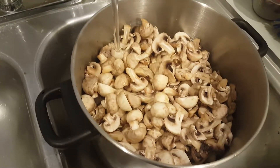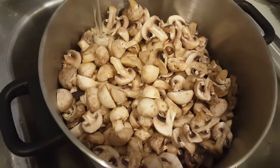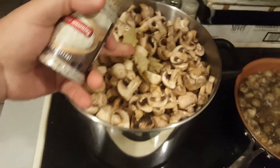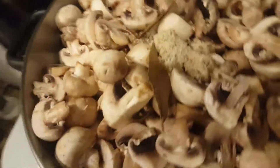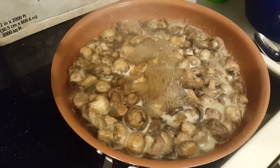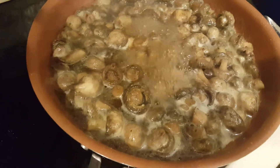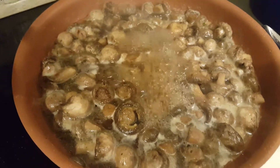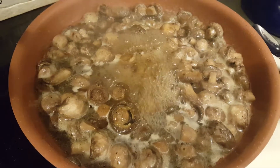Moving on to the marinated. I grabbed a big pot and put my cut-up mushrooms in there. I'm gonna add water, salt, maybe a bay leaf, and boil them for about 20 minutes. I've added some garlic pepper seasoning, two bay leaves, a little bit of white wine, and I'm gonna let it boil for about 20 minutes. I also moved the sautéed ones over to the other burner to reduce — they're reducing really good. When it reduces all the way down, hopefully it'll turn into a glaze — a nice white wine reduction sauce with these beautiful button mushrooms.